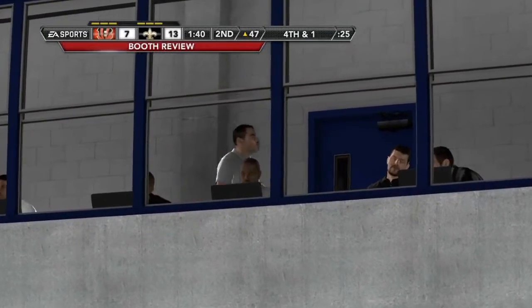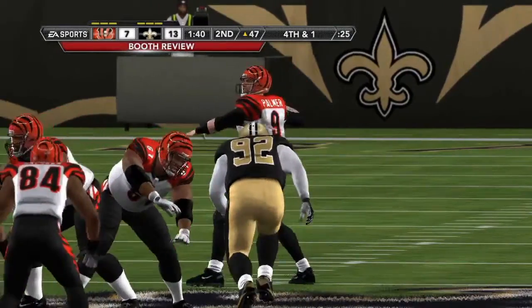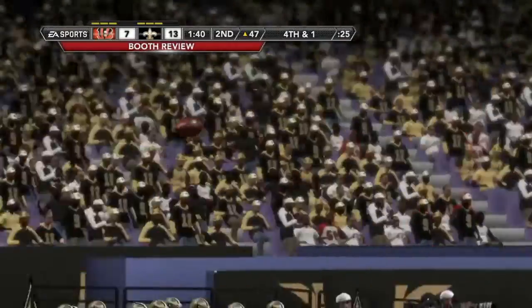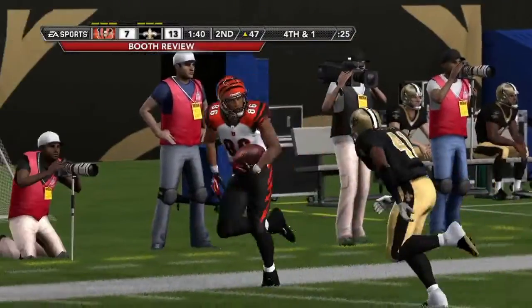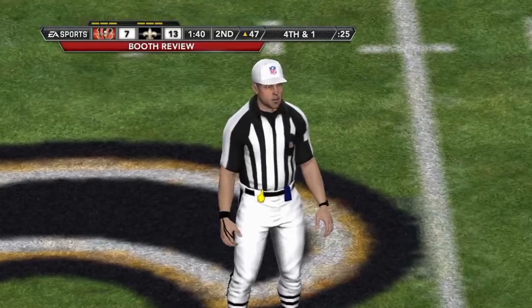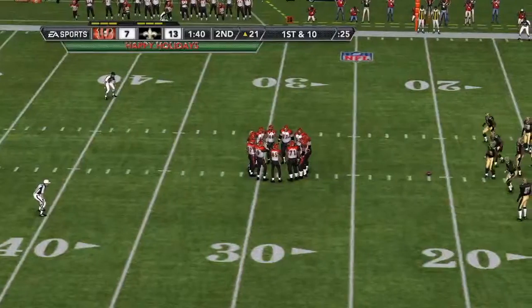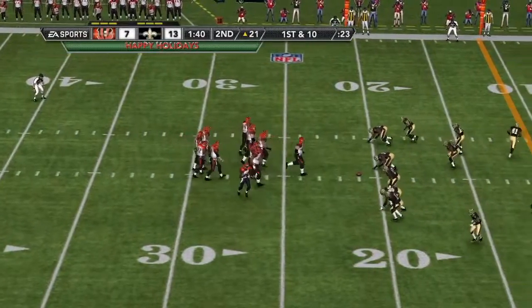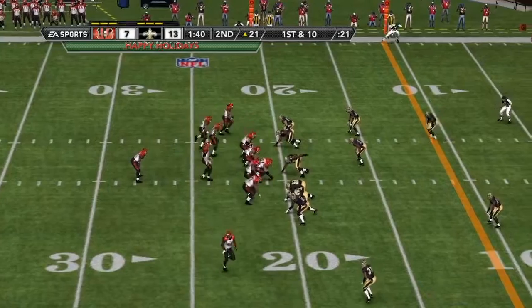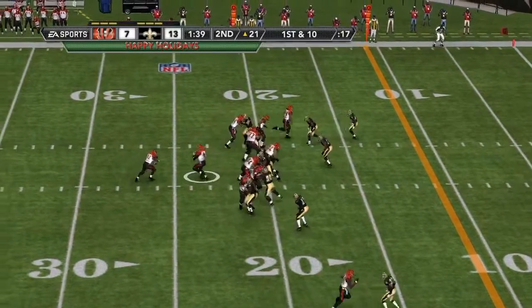One of the keys as a receiver to these plays is to make it look simple. In other words, casually make the catch and dot the I and do all that so the official, whether you got your feet down or not, thinks that it looks so good that it's a completion. So after taking another look, they'll give him the catch. Well, that's exactly why they have the eyes in the sky, because every once in a while on the sideline, the officials can miss one, but they come back and they get it right, and that's what's really important.